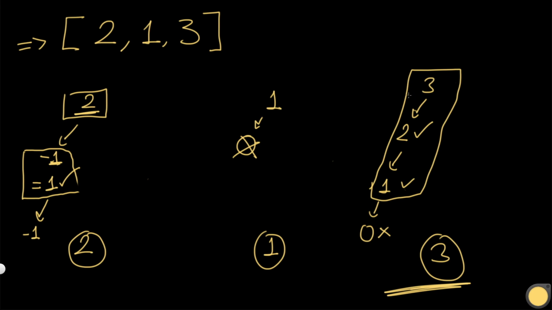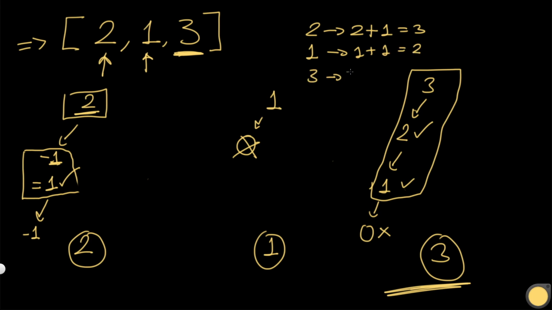And is there a way I could do that? And the answer is yes, there is. So essentially what we're going to do is very straightforward. We don't care about the number 2, we don't care about the number 1, we only care about the largest number in a sequence. And the way we're going to do that is while we're iterating through these numbers, I'm going to check if the next number, which is 3, exists. At the number 1, I'm going to check if the next number, which is 2, exists. And finally, at the number 3, I'm going to check if the next number 4 exists.